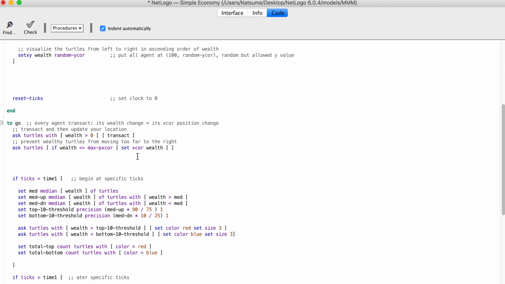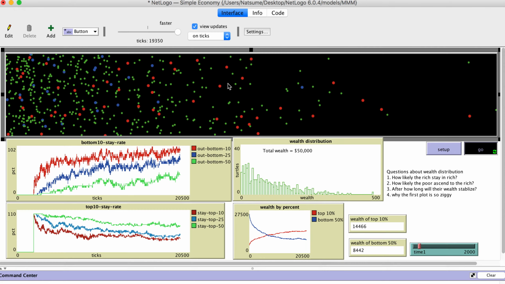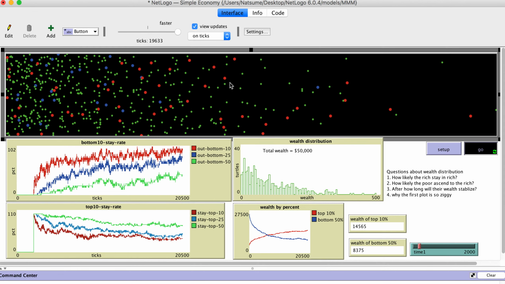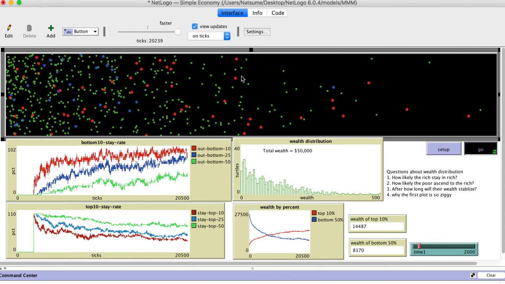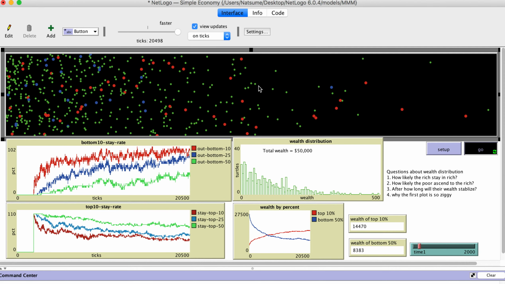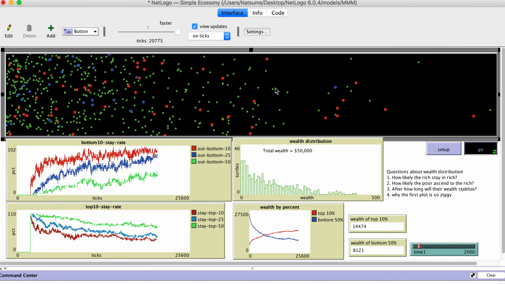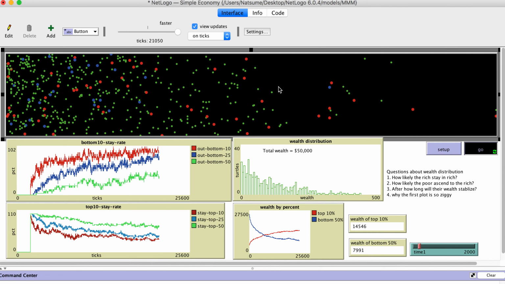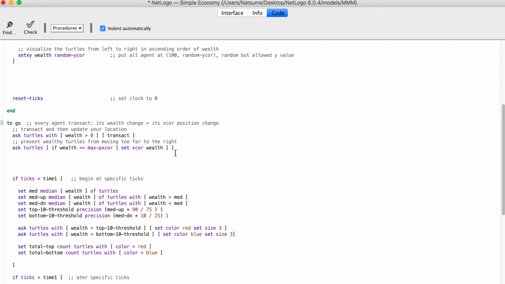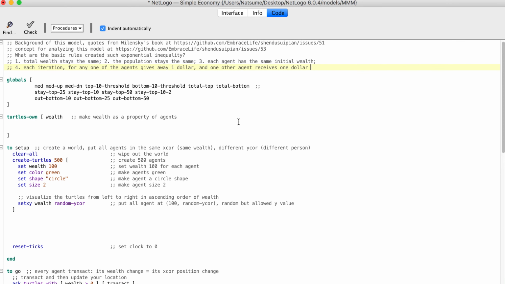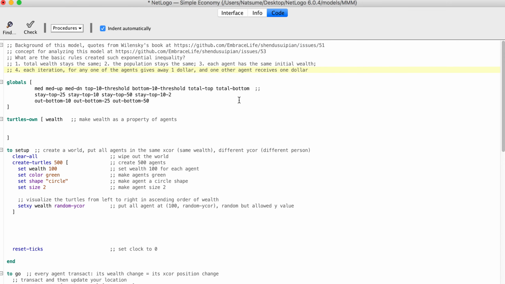By resetting its x coordinate, we reset the location of the agent, because for every iteration, every agent's wealth will differ, either increasing or decreasing. Therefore, its x coordinate should change so that we can notice visually how the wealth of each agent changes. So by now we have finished the iteration. All the 4 rules have been executed. And it is through these 4 rules that we created the exponential inequality.